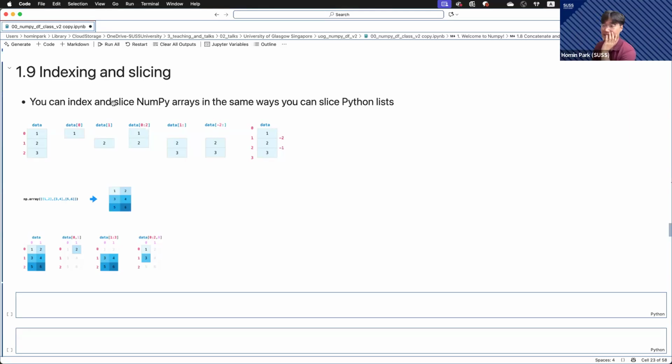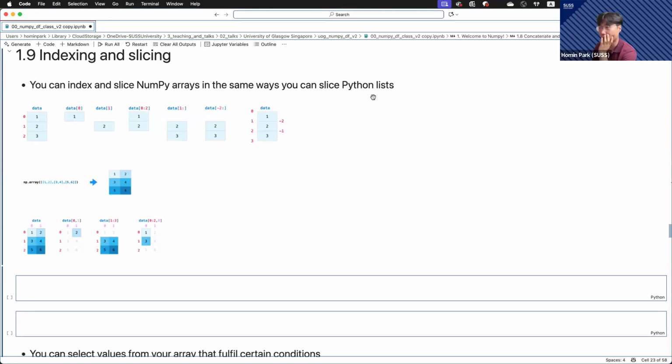Now, indexing and slicing, hopefully you already did this more or less on the Python list. If you did, that's good. If you haven't, here will be your first exposure to it. If you've already worked with the Python list, you might have some ideas on how to access the data.